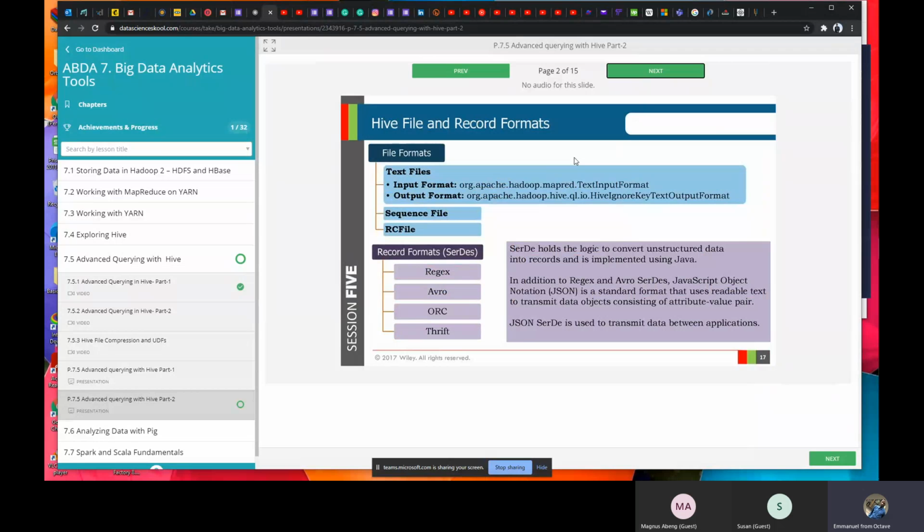The record format holds the logic to convert constructed data into records and is implemented using Java. In addition to regex and Avro SerDe, JSON, JavaScript Object Notation, is the standard format that uses readable text to translate data objects consisting of attributes.